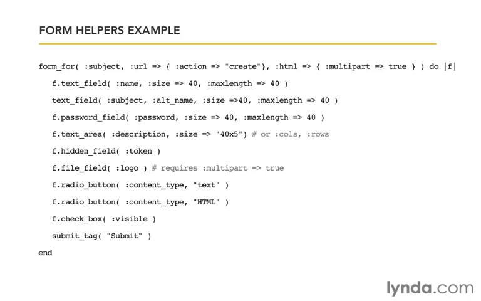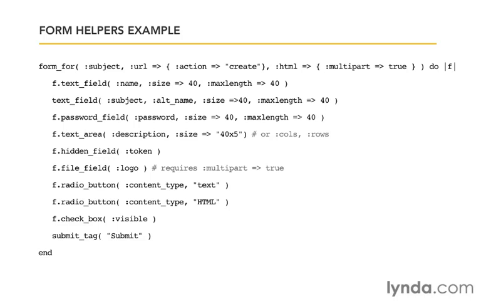We've seen form_for in action already, but notice that in this example, I give both the URL and its option hash, as well as HTML and its hash. This is where you would put all HTML options for the form, such as any CSS class that you wanted to give it. Notice that I've put in multipart: true because this form is going to have a file upload field later on, and all forms that have a file upload need that option set. If you aren't doing file uploading, then you don't need to bother with it.